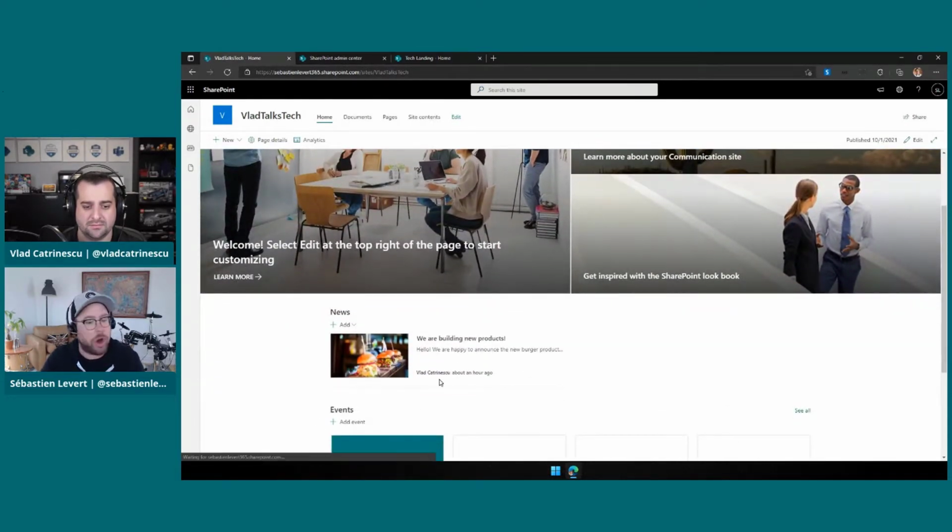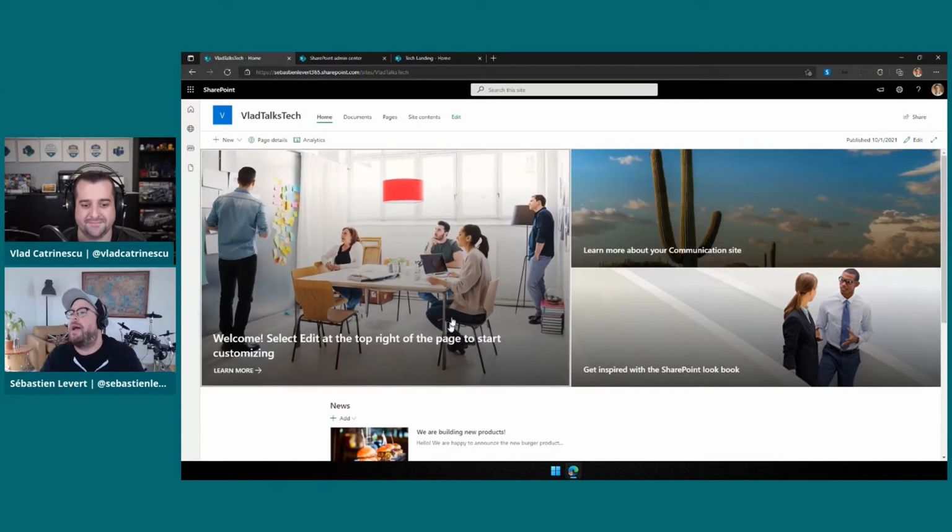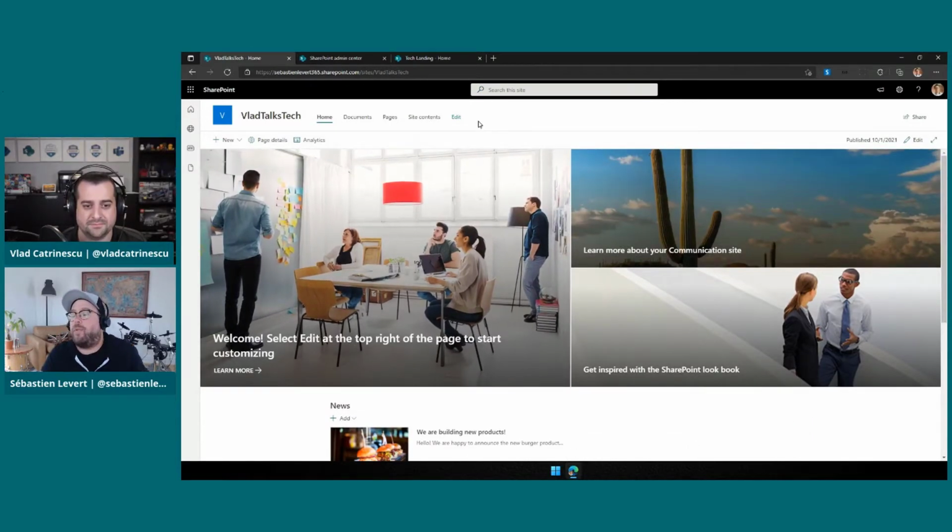We have our burger news showing up, but we want to bring the superpowers of a hub to connect sites together, to really serve not just as a hub, but as a full-fledged intranet that really brings all the content together in a single area.